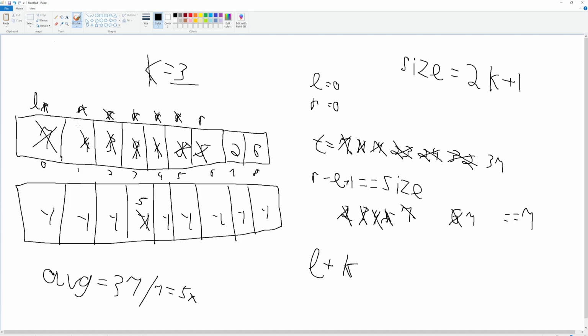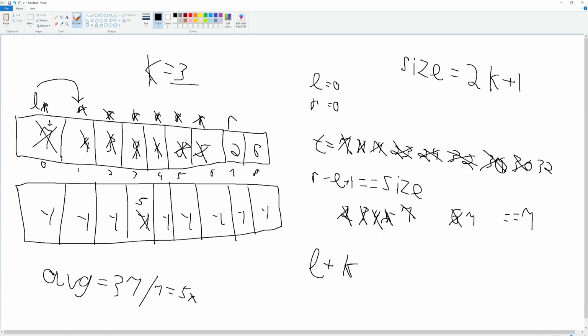So now what we actually need to do is we need to take our left and we need to move it over here, but we also need to decrement whatever the left value was, because that left is no longer in the total. So that value was a 7. Probably shouldn't have crossed all these out. It makes it a little harder to see, but we're actually going to take this 7 and subtract it from our total. And so now our total is going to be 30. So let's just make it here, and then we keep going, right? So our right now is going to go over here. We're going to add 2. So plus 2, 30 plus 2 is going to be 32.